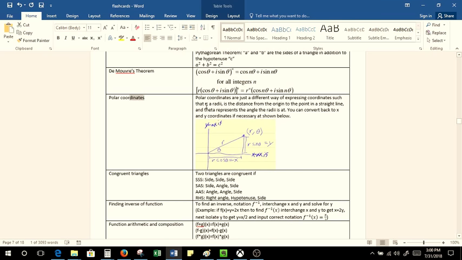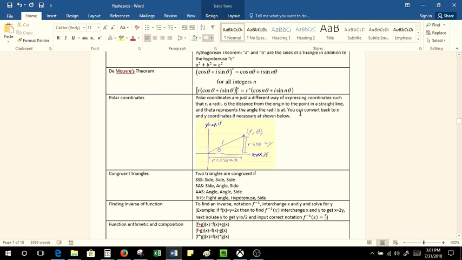Polar coordinates. Polar coordinates, so these confuse people sometimes. This is just a different way of expressing where you are. I mean, that's what a coordinate is. So they're saying that the distance away from the origin is a radii, so that's r. And where this line actually is, we can just state that by looking at the angle. So we could say r at 90 degrees. Again, I like radians, so you probably do, but yeah, and then that would be up here. So just a different mindset on how to get to a point when we're thinking about the axes.